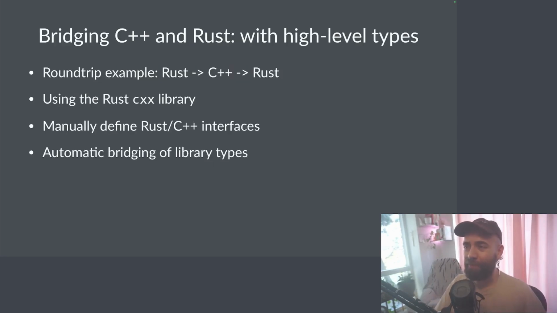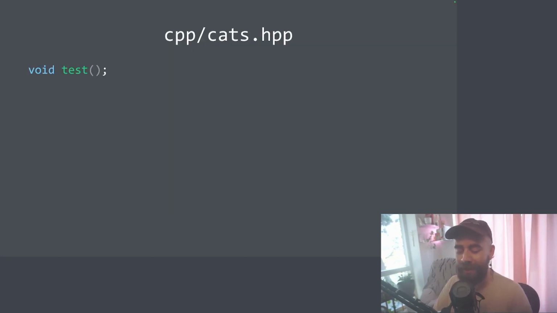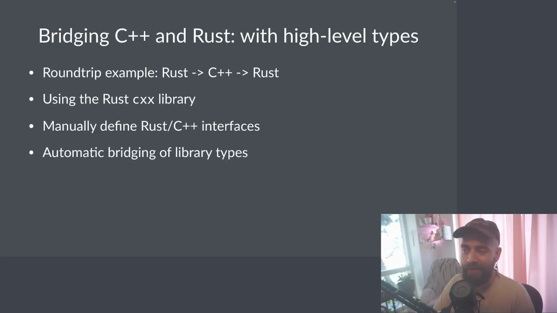Okay. So for the final example, what if we wanted to go all the way through? So far we've been seeing things like char star strings, but Rust and C++ both have access to native strings, high level string representations, which are nicer to use, and other types such as smart pointers. And the CXX library allows you to create a bridge between the two using these high level types. So it is aware of Rust and C++ libraries, and it makes sure that you can create ergonomic bridging between the two. So in this example, what we'll be doing is round tripping. We create a definition in Rust, call that from C++, and then export a function again to Rust, which we then invoke.